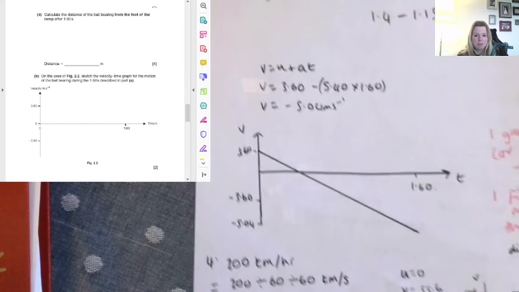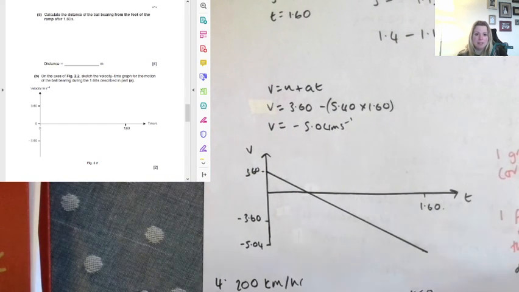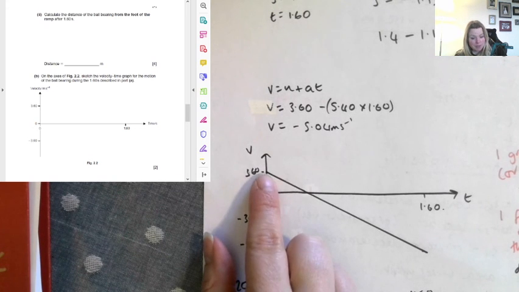So here's my graph, and do you remember I was saying there that this question is very similar to a ball being thrown up and caught again. It's just been put in a different context. This, I think, shows it. Throughout this whole question, the deceleration is, I've forgotten already, 5.4. So it's going to be a straight line. The velocity is changing uniformly, and it's doing so at a rate of 5.4 meters per second squared. So I put my graph like this.